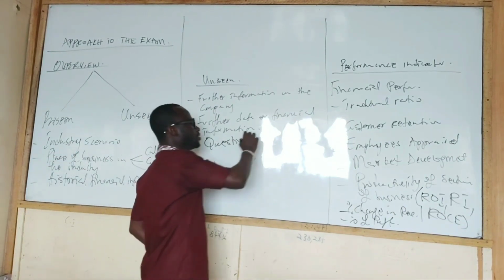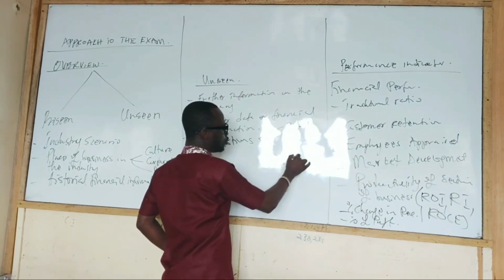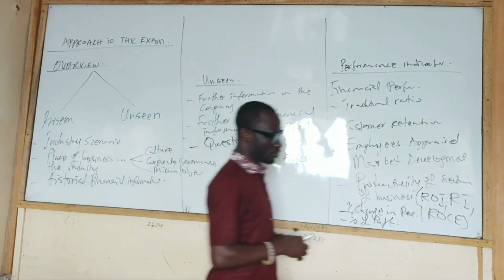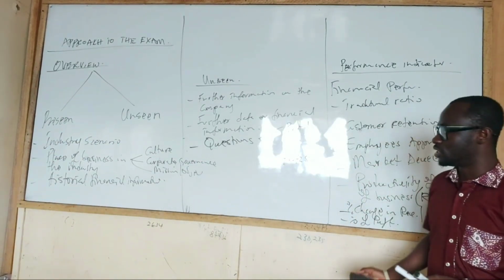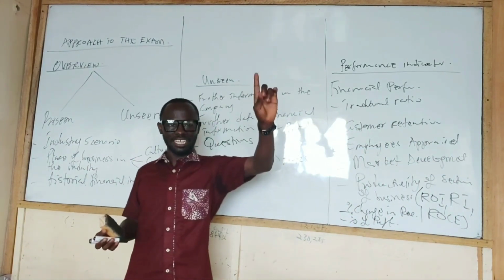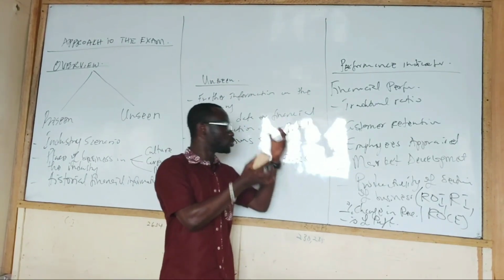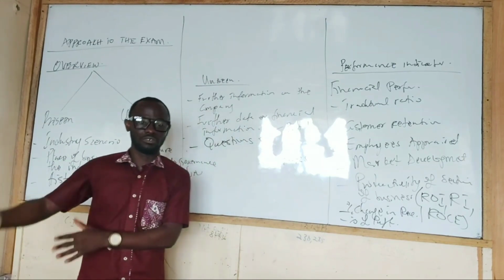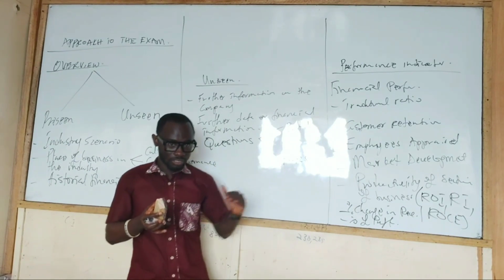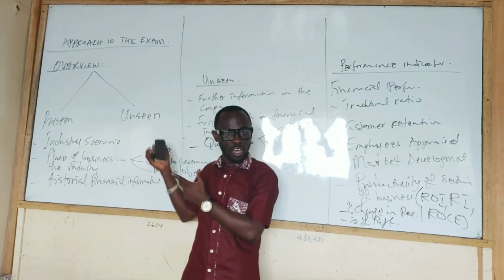The questions will be in 2 parts. Part 1 will be 50, and part 2 will also be 50. So it will be in 2 parts, 50-50 for each. Is it 50-50 for only one case study? No, it's one case study, but the questions will be divided into 2 parts. The first part will be 50%, and the second part will be 50%. Under each part, there will be sub-questions, which are all related to the pre-seen and the unseen together.